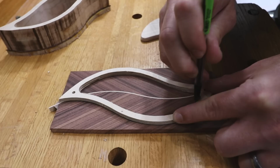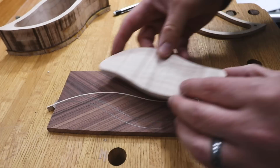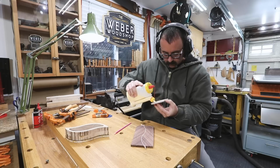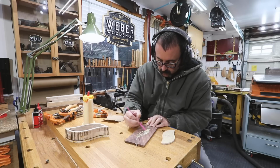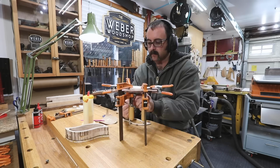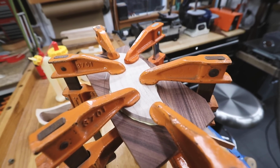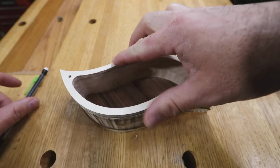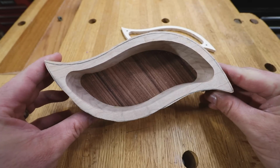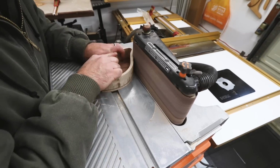Now I'm using my template to align the leaf shape with the curves in the lid, and also figure out where the inner piece will go. That inner piece doesn't just keep the lid seated on the box, but it also reinforces that curved joint on the top of the lid that would otherwise be way too weak on its own. I'm doing the rough shaping now, but the final sanding will be done with the lid on the box.